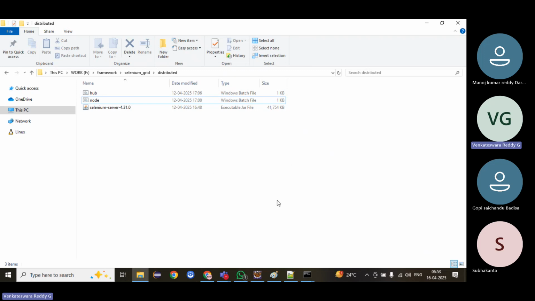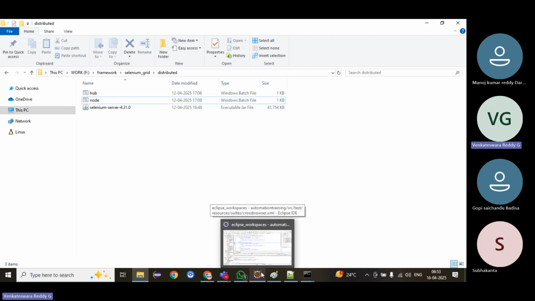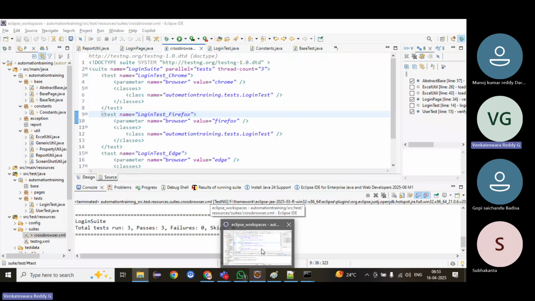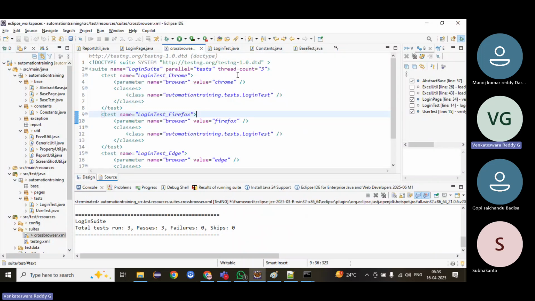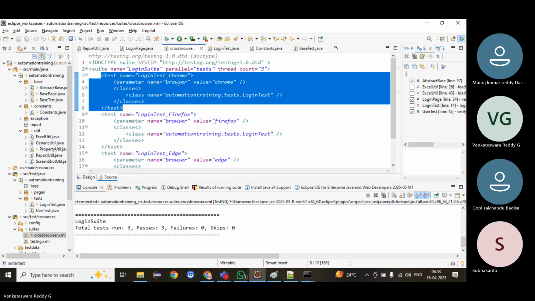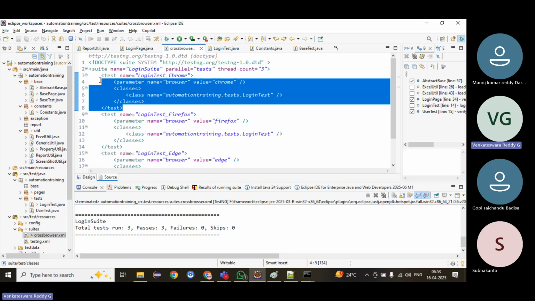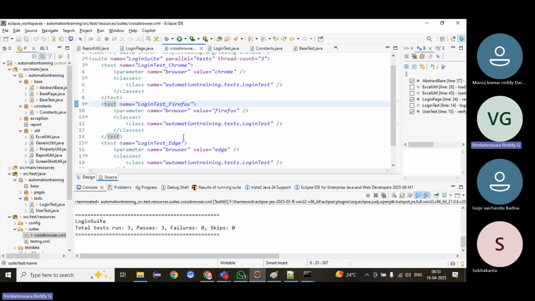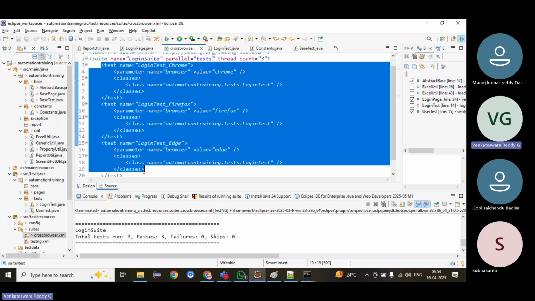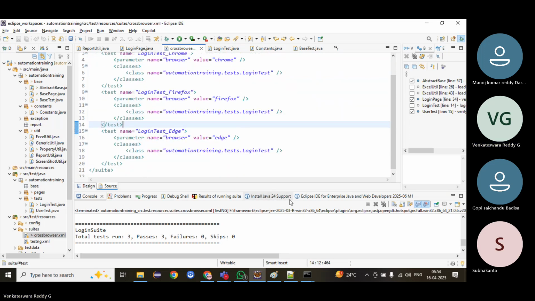We can execute our scripts on different browsers and different OSs. Or if my requirement is that I don't want to execute cross browser, I want to execute on the same browser in parallel, we can run the same browser in parallel mode. That we can do based on our project requirement. Either we execute all test cases on only one OS and one browser but in parallel, or cross browser testing in parallel. Anything we can do, based on simple script changes.